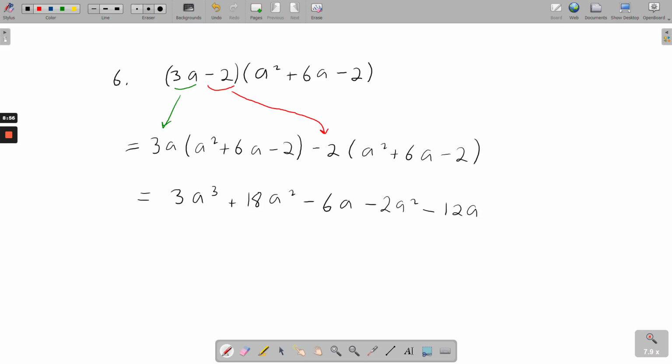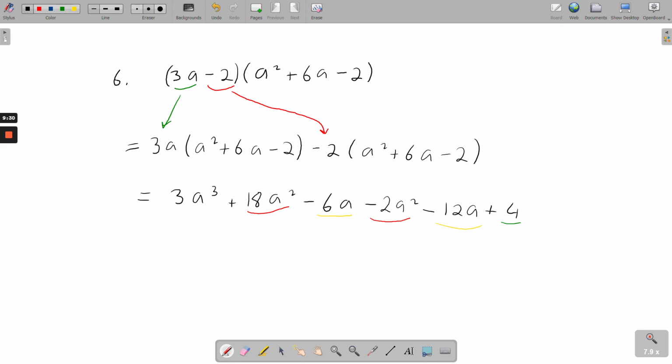Next we're going to have minus by a minus. So this time the signs are the same, so it's going to give us a plus. So that's going to give us plus 4. Next thing we're going to do then is just take all the ones that are the same. So I'll just highlight them here in red. We've got 3a cubed, so that just stays as it is. There's no other a cubed here. But you can see a squared, 18a squared, we'll have to combine with minus 2a squared. And then we're also going to combine minus 6a with minus 12a. And then finally, we're going to have, highlighted in green here, just 4, which is just going to stay on its own.